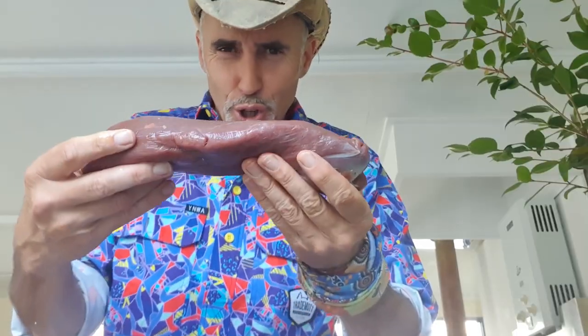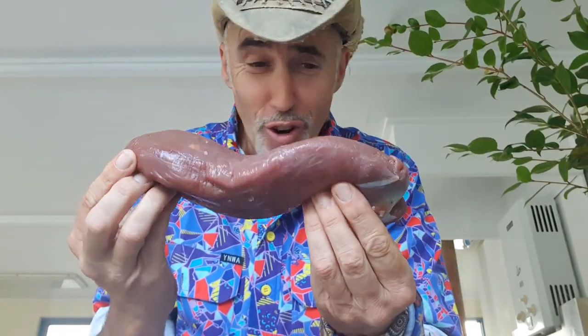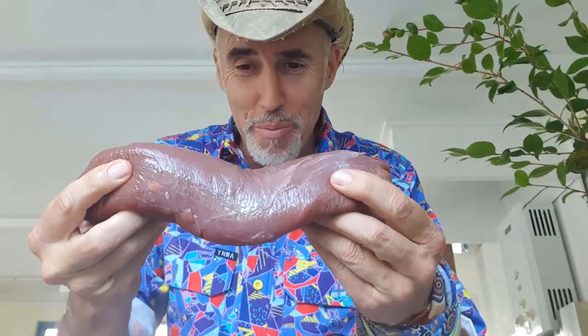If you guess what it is — it's not a pig, not a goat, not a sheep, not a rabbit, not a hare — it's a bit of venison. Would you look at that. That's the gold bar of every animal: the back strap. Well, it's actually half the back strap, because you guys know it's a bit longer than that. But that's a lot of tucker for a little man like me.